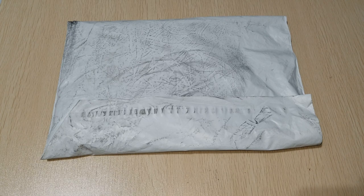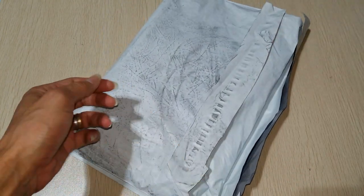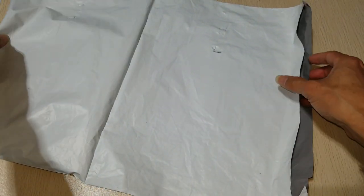The reason I got this is because Andre was wearing the red Supreme box logo tee. Let's go ahead and unwrap this. This is the first week drop for fall winter 2022. So yeah, let's go ahead and open this. See, the bag is pretty dirty. Supposed to look like this one's brand new.